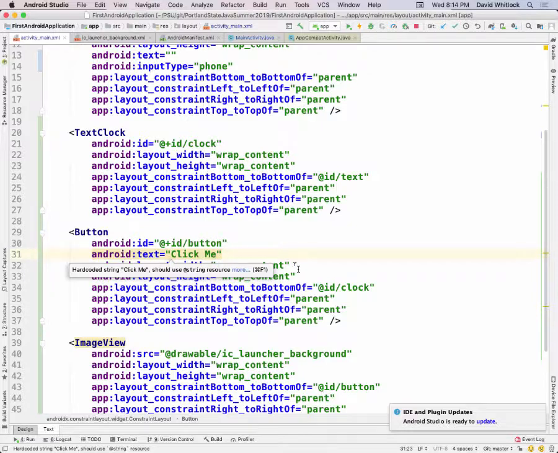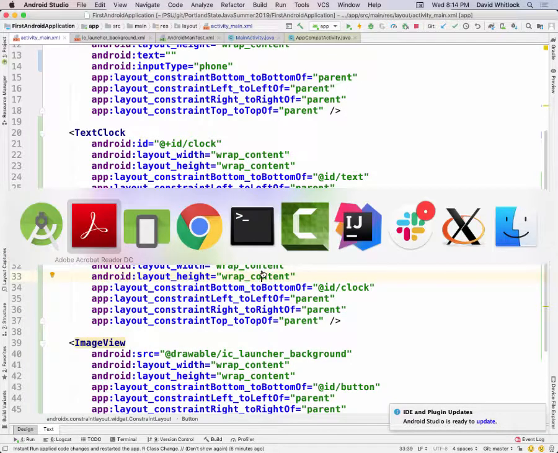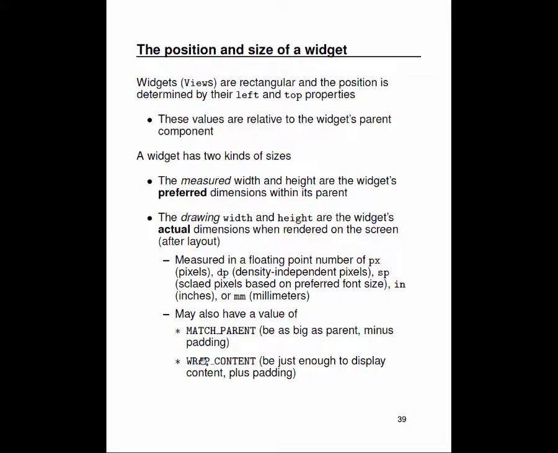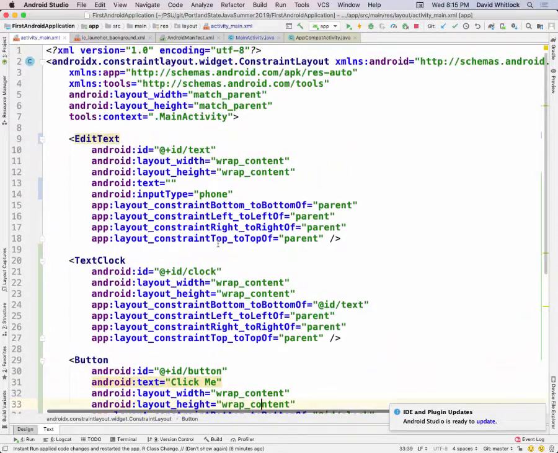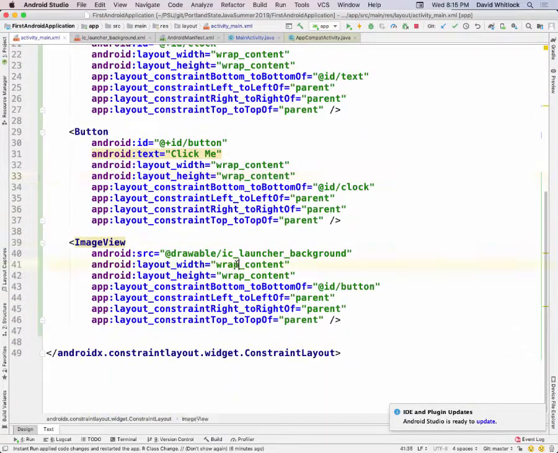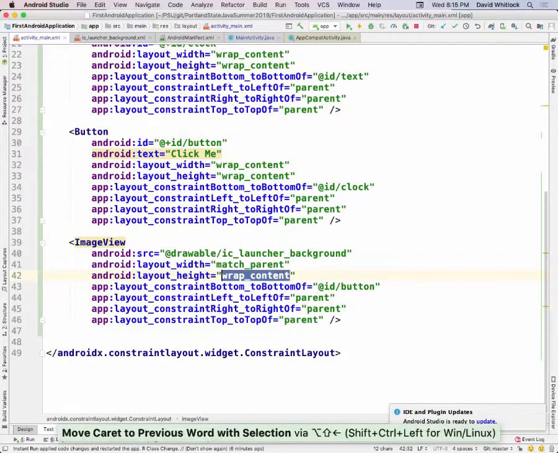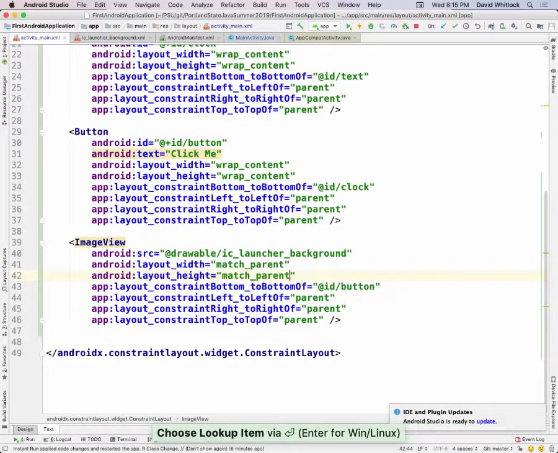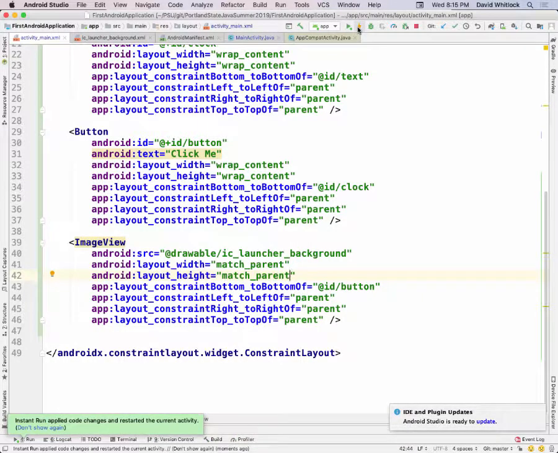You can also say match parent, which means be as big as its parent. Let's try it on the image view: instead of wrap content, we say match parent for its width and height. Now its preferred width and height are as big as the parent.